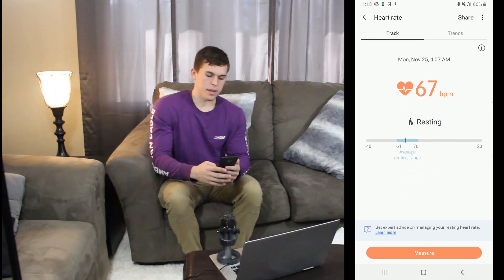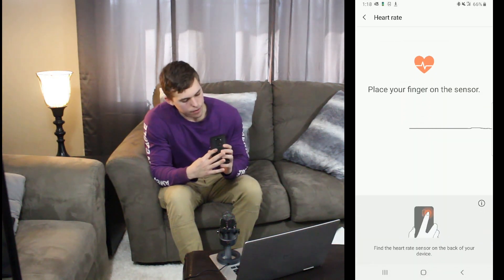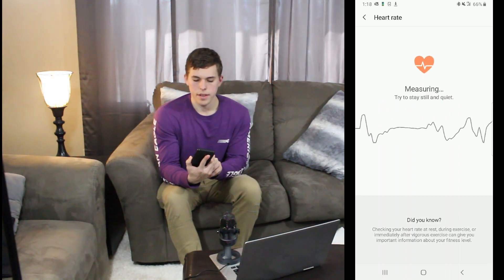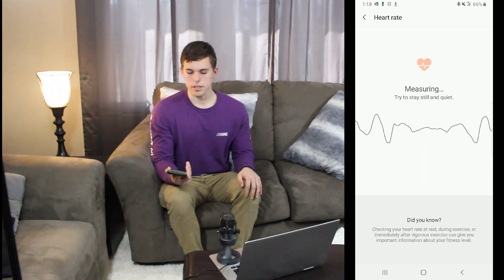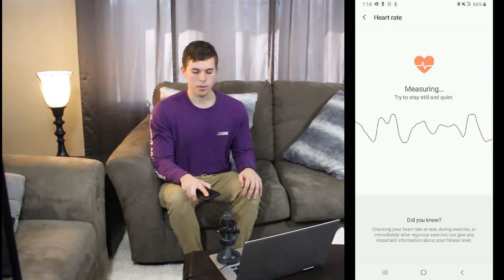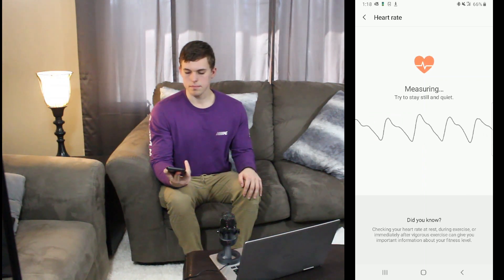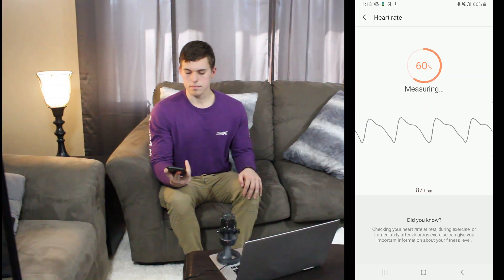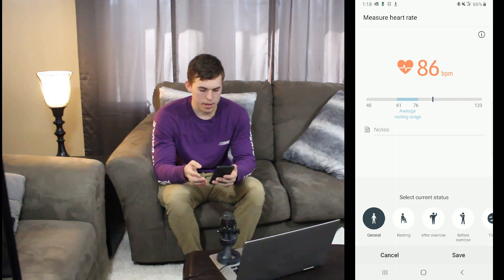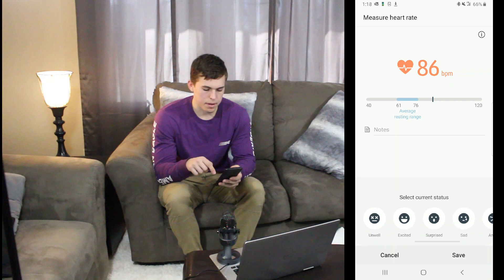You can hit measurement at the bottom. You push that button and on the back of your phone there's a little red sensor. I put my finger over that and it starts recording. You're supposed to sit still — you don't want to cross your legs or anything like that. You can hold your phone upside down. My phone vibrates every time it takes a reading. I'm supposed to be quiet for this. Then it starts reading and tells you what your heart rate is at the moment. I had been just resting so I picked that.